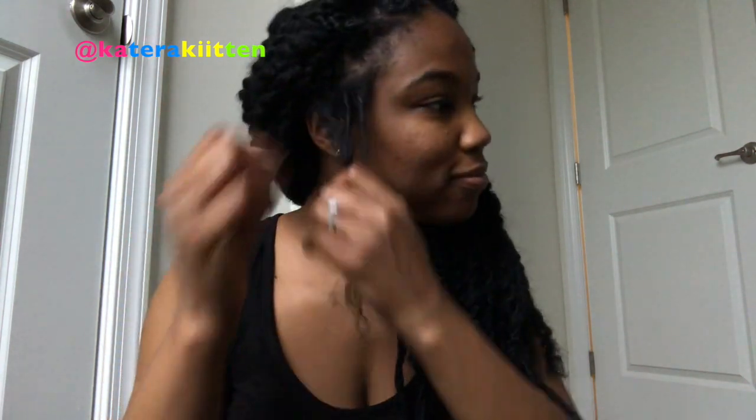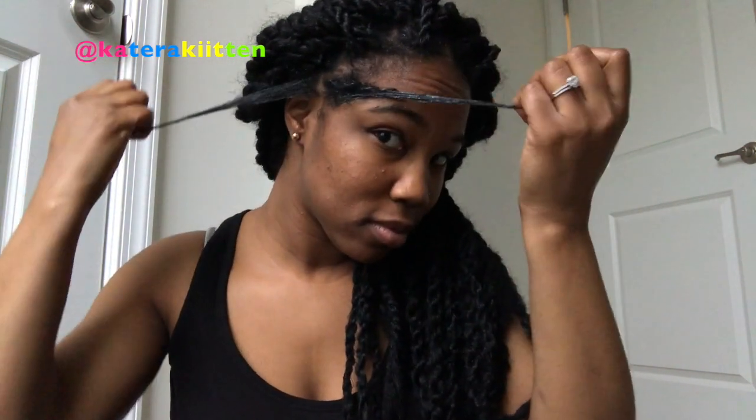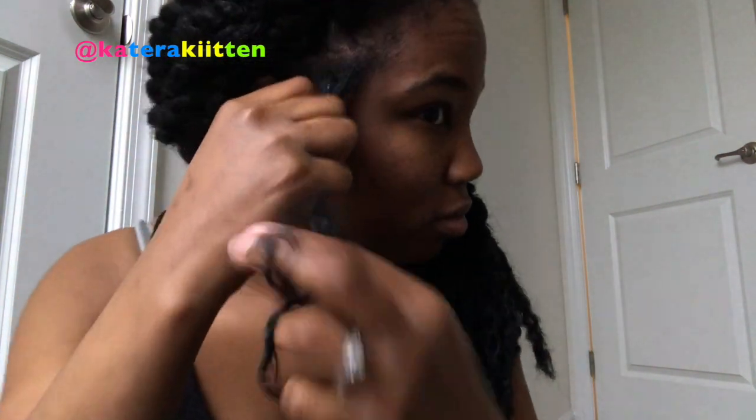And now I'm just detangling through it. Right, and then I'm going to take my mask. I'm going to put it through the hair, just rake it through. And then I'm going to split my hair into two sections. I'm showing you guys up close a little more.